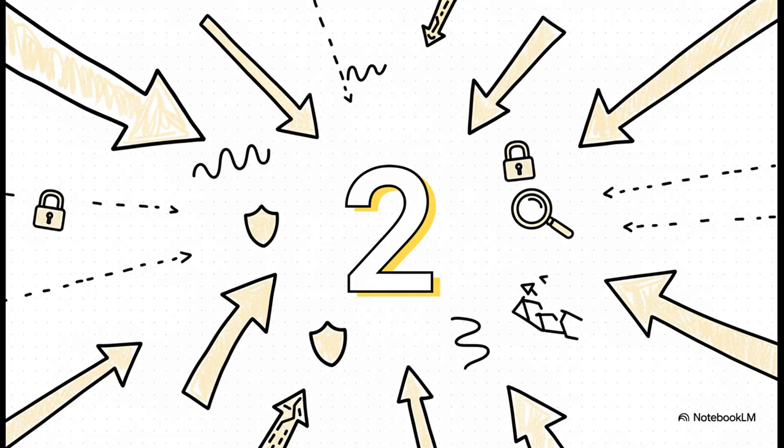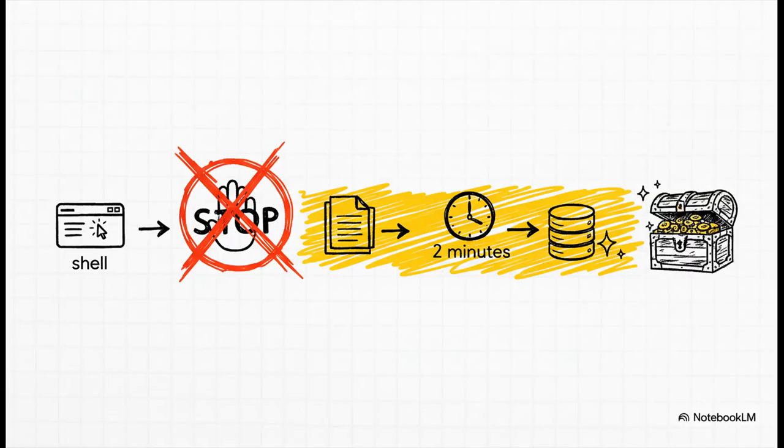And this brings us to one of the simplest yet most critical rules for gathering this proof. Just remember this number: 2. The rule is this: do not stop your capture the second you see that shell prompt. You have to keep it running for at least 2 more minutes. The most valuable data, the proof of what you can actually do with that shell, often happens well after that initial connection. Stopping too early is such a classic mistake.